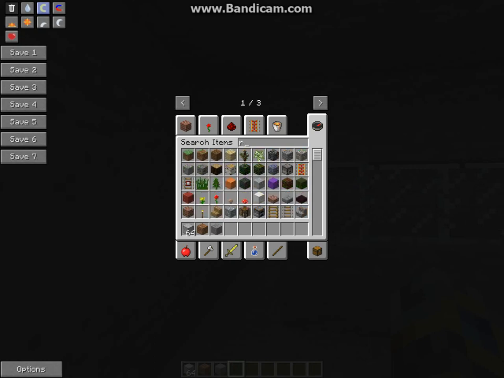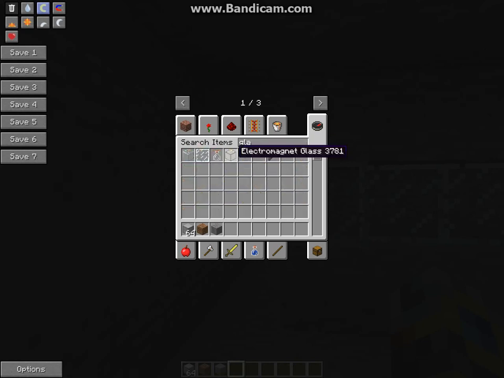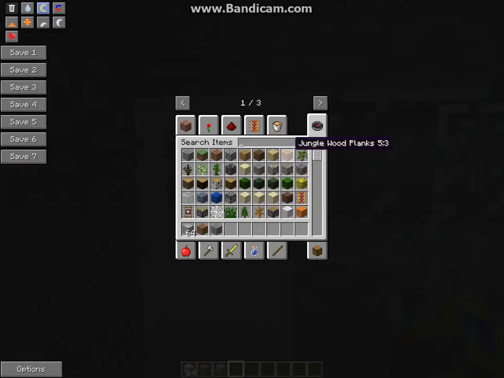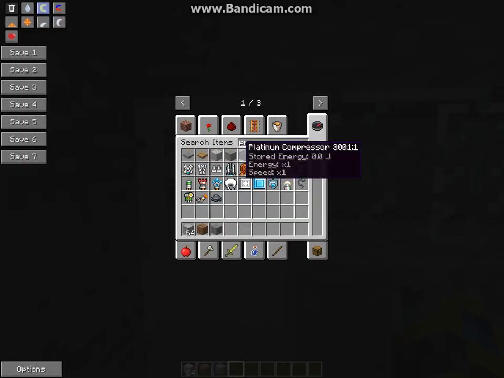Is there a reinforced one? You know what? There's reinforced glass. Glass button. Oh, that's a little weird. So to move on, I'll get a door. I'll use an iron door. Pressure.